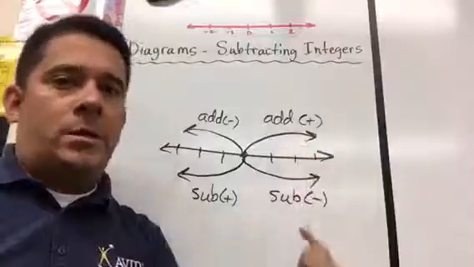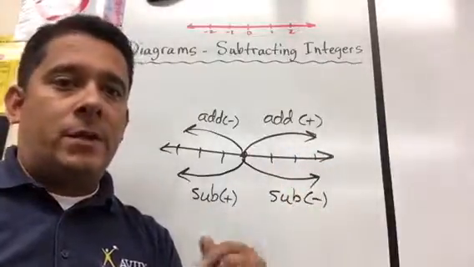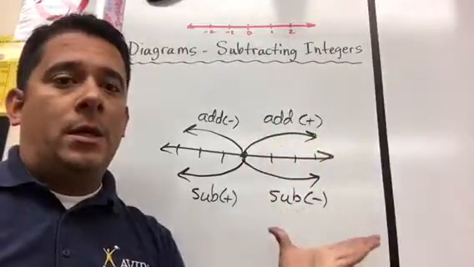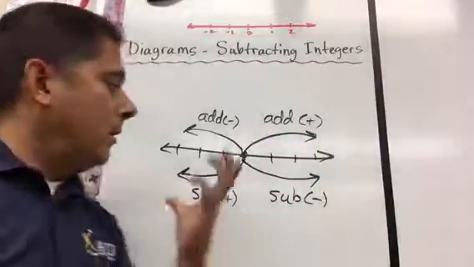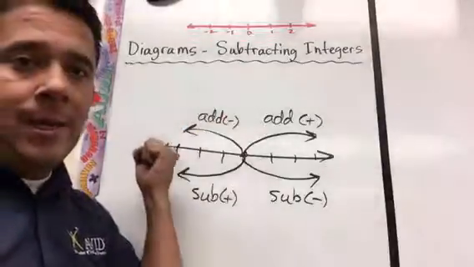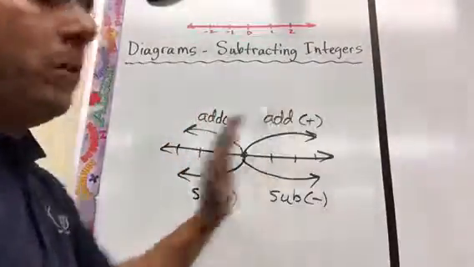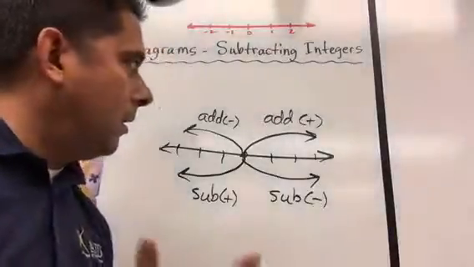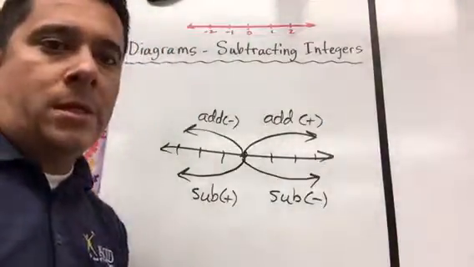But the procedures, as you can tell in this video and previous videos, are different. In here, you're adding to a collection. In here, you're taking away. And same here, you're taking away and you're adding negatives. So just use this visual to sum up your thoughts, get them together to understand the concepts better.